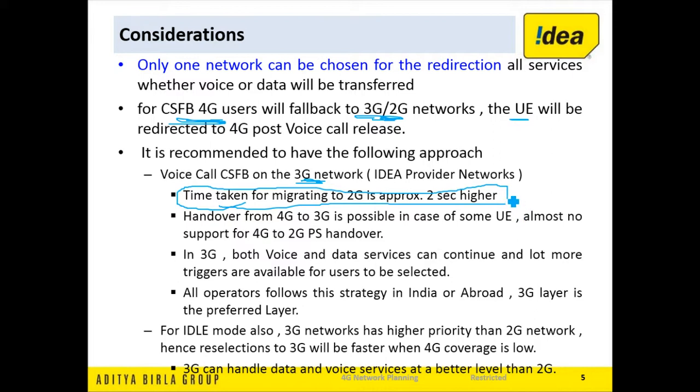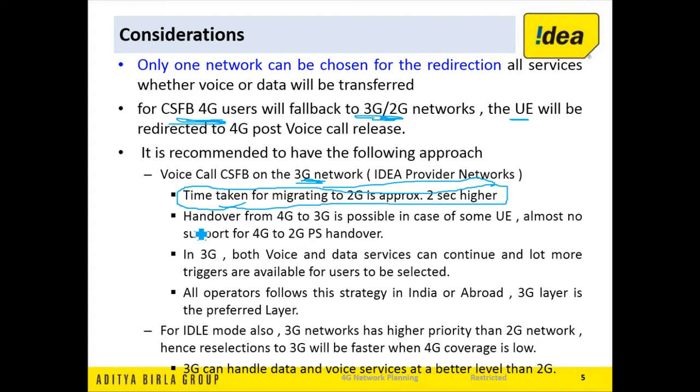In a CS fallback type of scenarios, this 2 second matters and is perceivable, especially in comparison to the operators which will have VoLTE network. There the call will mature in altogether 2 seconds. So we have to choose between 2 second versus 9 second or 2 second versus 11 second as a choice. It makes a lot more sense to choose 9 seconds or a 3G network as a preferred choice for CS fallback, because it takes less amount of time.